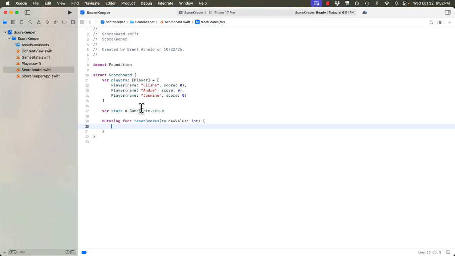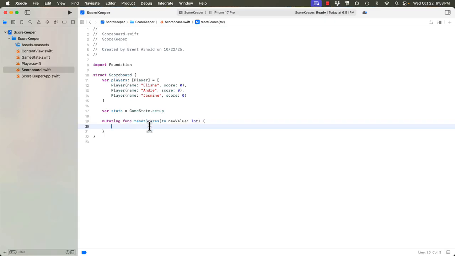Referring to the tutorial, it talks a bit about functions: if a function is on a type, and right now we've created this custom type called scoreboard, any function that's associated with that type is referred to as a method. So resetScores is a method of the scoreboard type. It gets a little confusing, and I may mispronounce it or talk about it incorrectly, but just understand that you've got a function that's associated with a type, and this is referred to as a method related to that type.